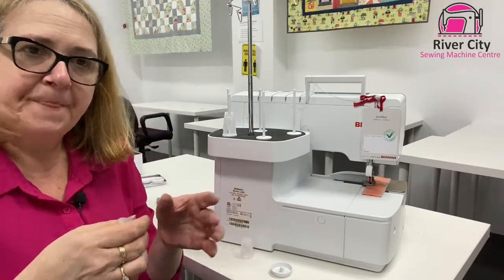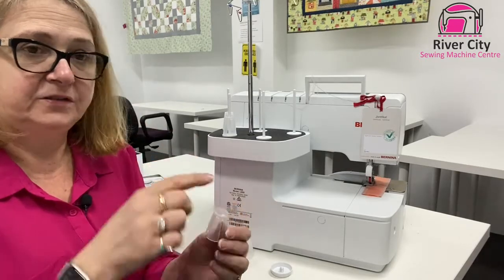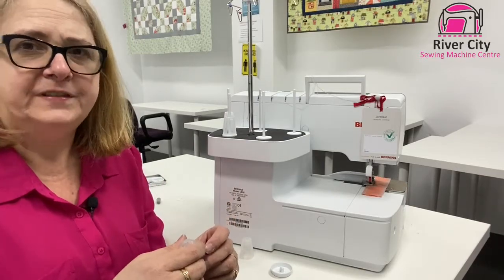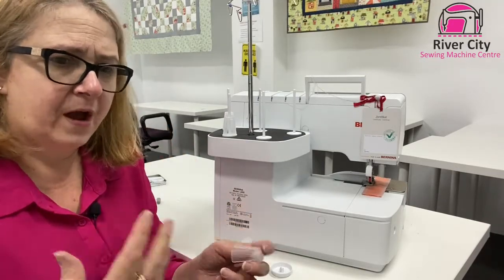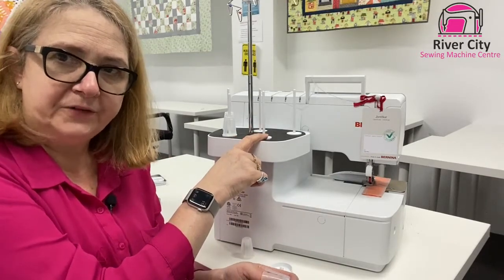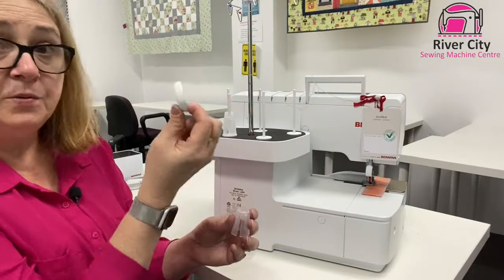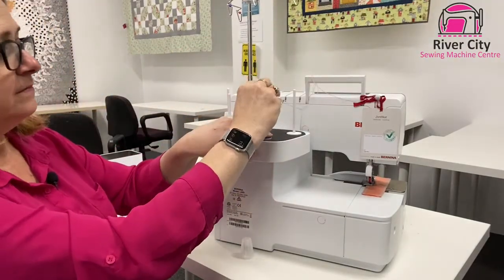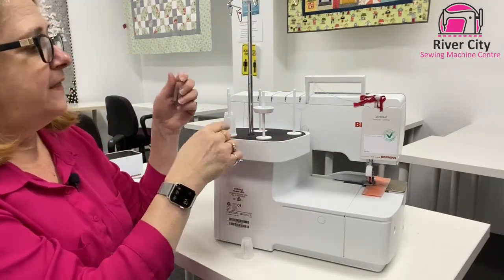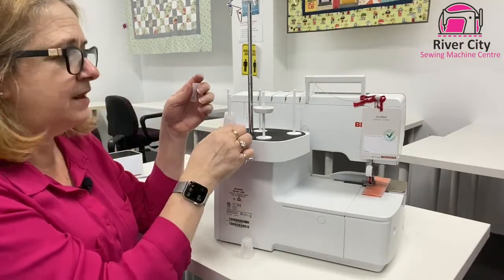If you use the overlocker cones all the time, these are a great thing to have on your machine because it'll stop those overlocker cones from jumping about. If you mainly use things like resin or more colourful decorative sort of threads on the smaller spools, you may want to put them straight onto this with the spool cap on the top. That way they don't jump about. Okay, so that's what these do. So smaller reels, pop it on, it'll hold that thread in place. And then with these guys here, it covers some of that gap underneath the cone so that it sits firmly.